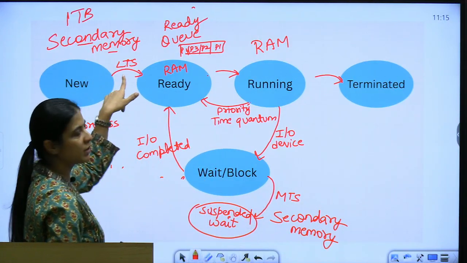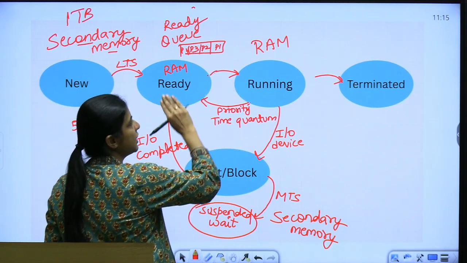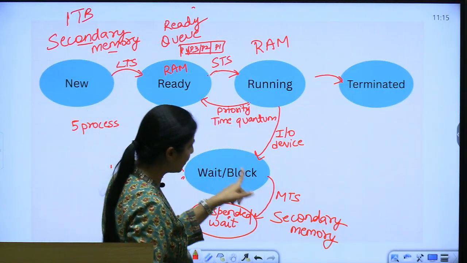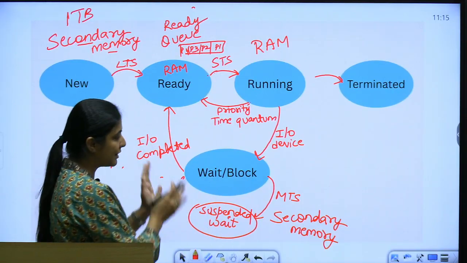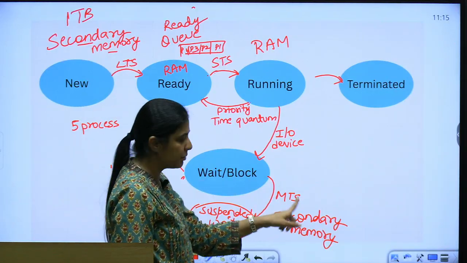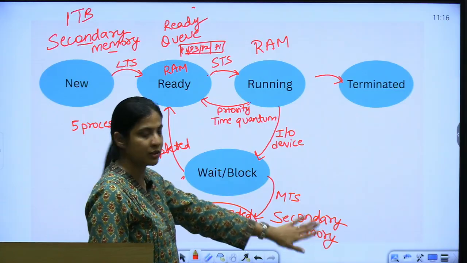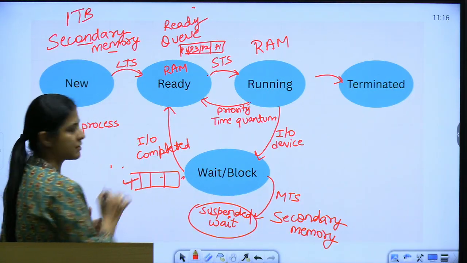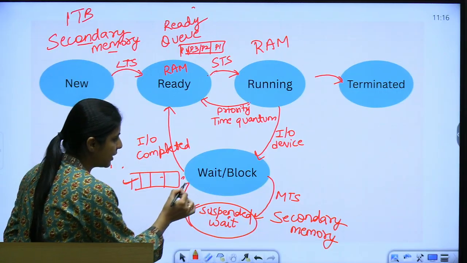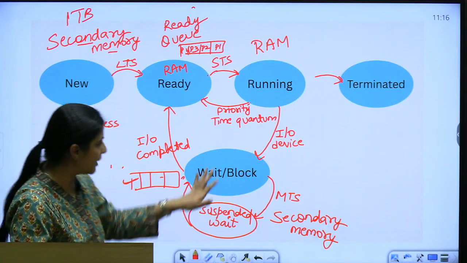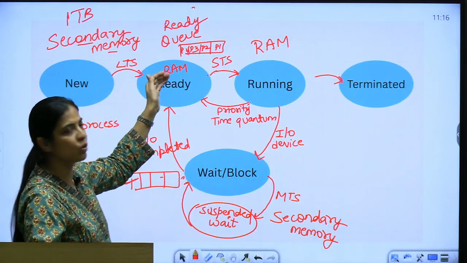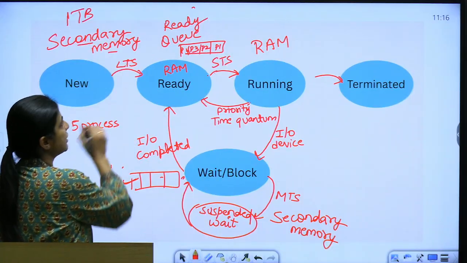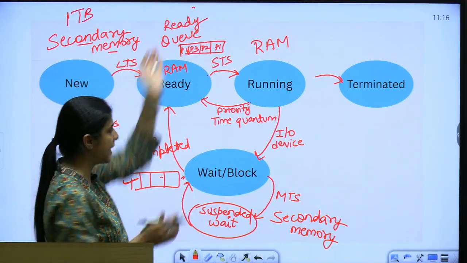Same as we use long term scheduler, here when we are shifting the processes from ready to running state, we are using short term scheduler. And here when we are shifting from waiting state to suspended wait, this task is being done by medium term scheduler, and this is happening in secondary storage. Now as soon as we get space, any of the process is done and we get next space which is empty, what will happen? This will again come to waiting or block state, and now when this work is done, it will go to ready, running, and this way all the processes will be done, right?